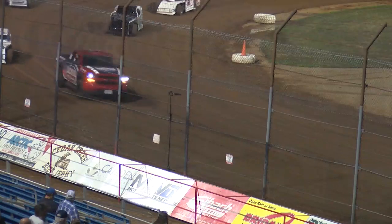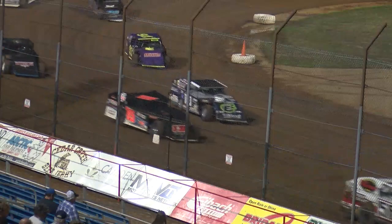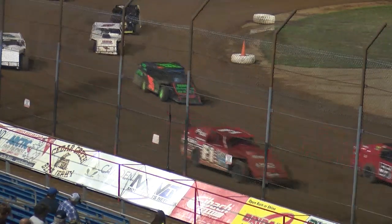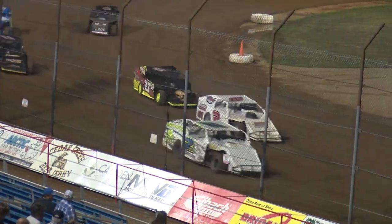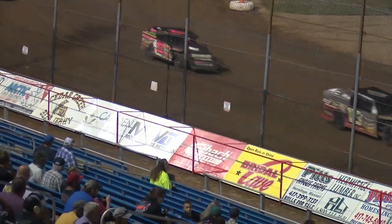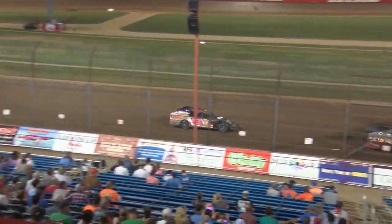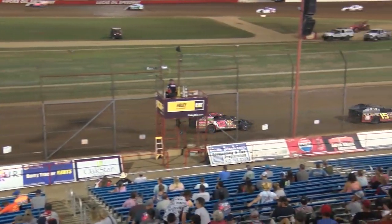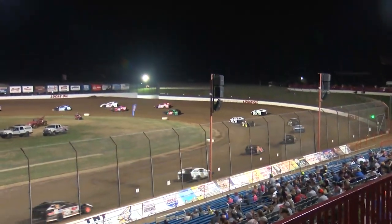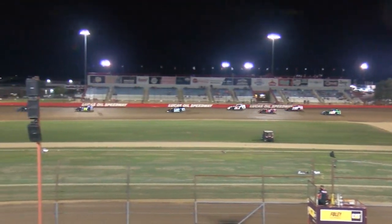He won twice last year at Bolivar, 3 times at Nevada for a grand total of 5. He finished 7th in the point standings a season ago here at Lucas Oil Speedway. He sits 10th right now, and a big opportunity now for him to be able to pick up that first win. Whenever we've seen first-time winners here, we look back at Dayton Pursley this year. He started on the front row. He was able to knock off that Schneid and win for the very first time. Colson Kirk, same thing. He got a great starting position at the front of the pack, and he was able to pick up his first win at Lucas Oil Speedway.